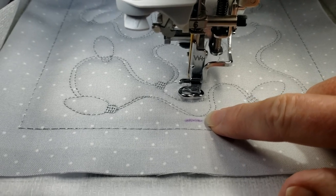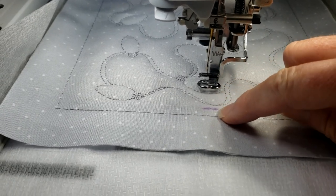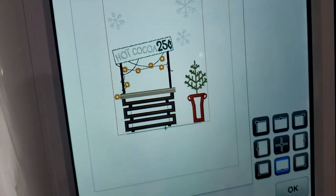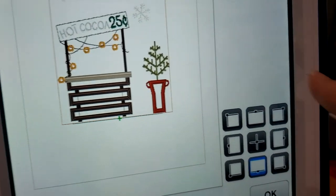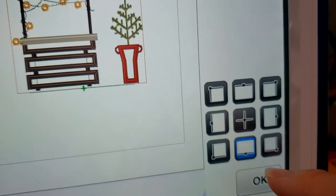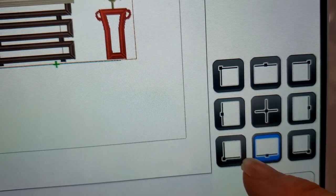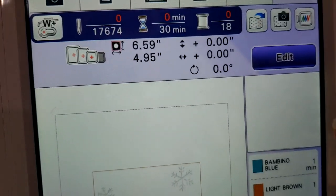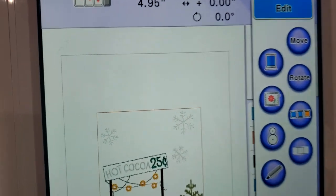All right, and so since we are too high up, like I said, we're up here, and we want to bring it down here. So you always start by going to that button that had the dotted line, and then to these buttons to show where the bottom of the design is. That's where you start, and then we go up to edit, and we're going to move the design.